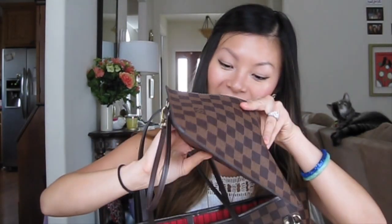But as you know, the new Neverfulls now come along with this little pouch. Not sure what it's called, but it's also red on the inside. On the inside it also says made in France. I actually use this quite a bit because, like I mentioned in my review of the Croisette last week, I don't carry a whole lot when I don't need to. I find it comes in handy, and I would love to be able to purchase it in other canvases or materials.